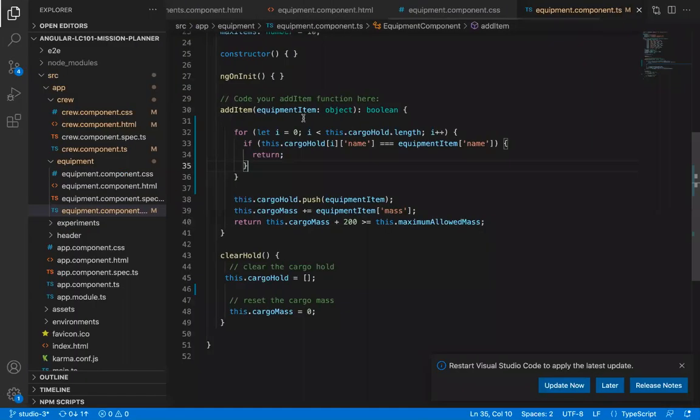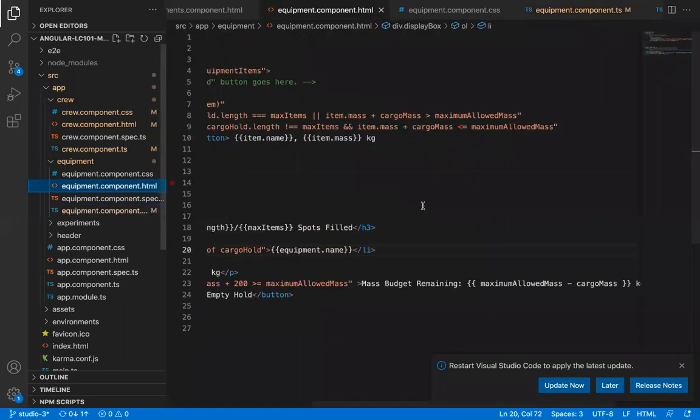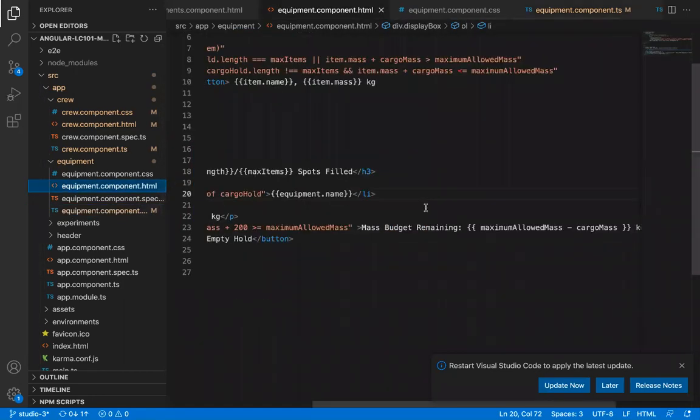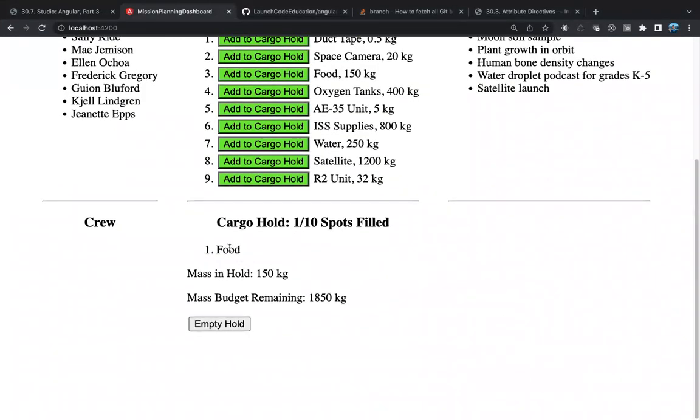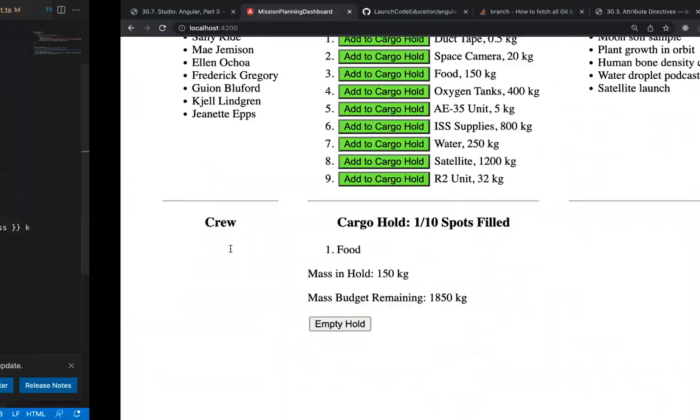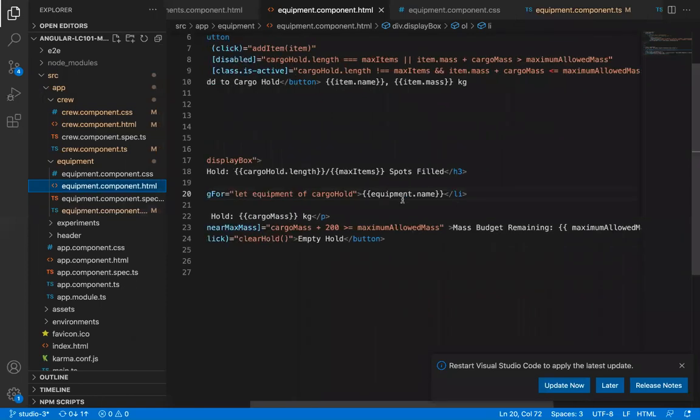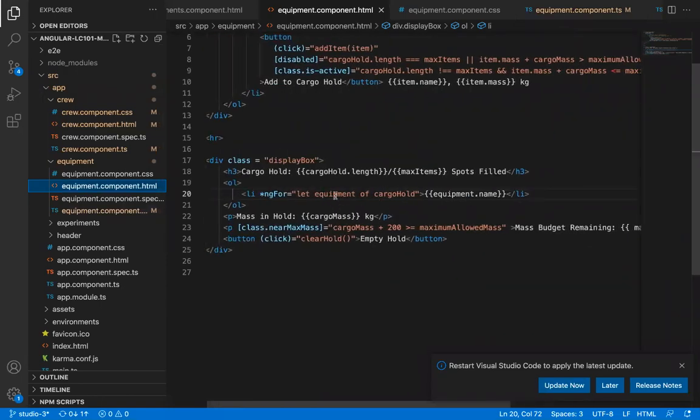First things first, what I want to do is go over to my HTML. And we need to declare when do they want to remove the item. So if we go over to our view, if they click on the item itself, I'm going to assume they want to remove it. They click on the item, that is an event. So we need to have an event handler there on our item. So inside of here, we want to add a click event for this li item. So I say click and then equals, and then it's going to say removeItem. Inside of this function that we have not created yet, I'm going to pass in the equipment that we want to remove. So I say equipment, just like that.